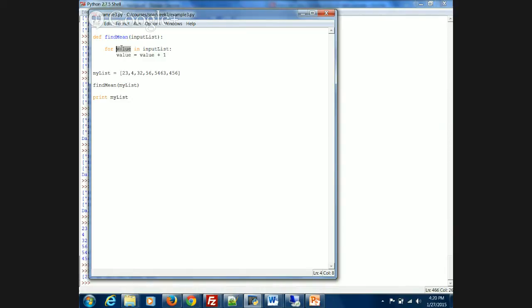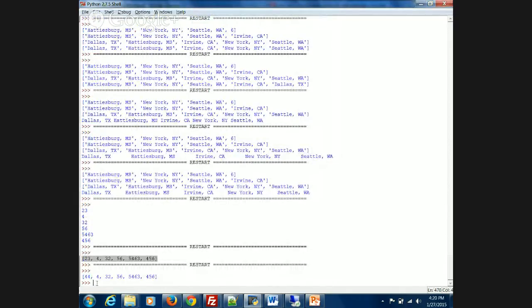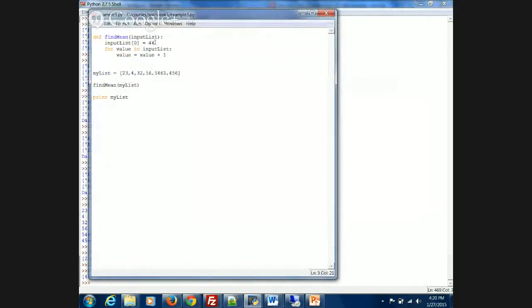However, if we did something inside the list, and we said input list and changed the first item in the list to 44, that is going to cause a change in the list. So if we actually ask for the values in the list to be changed, it will change them.